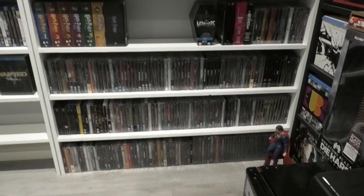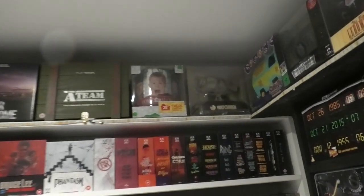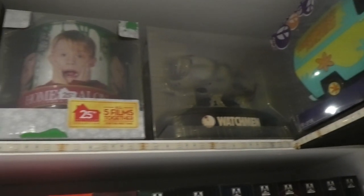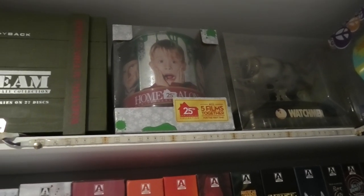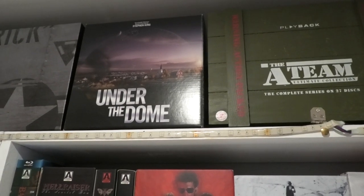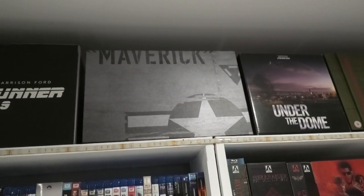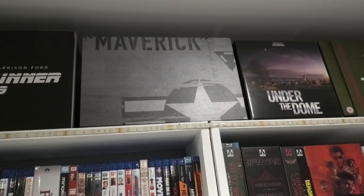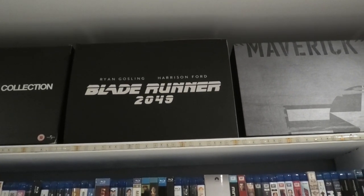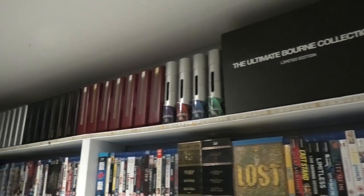And all that's left to do is show you what I have on top, which I'm going to do right now. Up top there is a Watchmen Night Owl edition that actually lights up — it looks beautiful. Of course you've got the Home Alone collection, which comes in a paint tin. The A-Team DVD collection — as you can see it's in an ammo crate. Under the Dome — you actually get the town in that box, and it's of course in the dome. And that is my Maverick collection — I was meant to get rid of that, I was so disappointed with it. But when I started thinking about it, the two movies are in the box set and I wanted them in 4K, so I opted to keep it. Sometimes I live with my mistakes. Blade Runner 2049 — you do get the Deckard gun inside that, it's a replica of it. And then right beside that is the Ultimate Bourne collection.